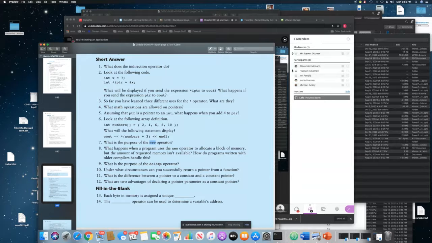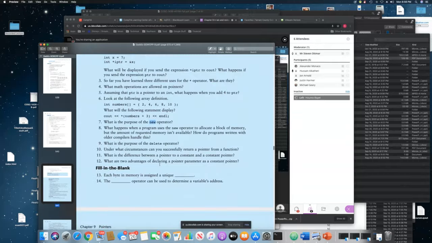Wait, so the new assigns memory. It acts like a static variable where it stays even though the function is completed. Yes, even though the function's already ended, it's still dynamically allocated. So it's fine because we're asking for a new space in memory. You just don't do it for a local variable that's going to go away when that function ends. Okay. You'd have to delete it? For that local variable, you're writing to addresses that were purposely used for a variable that's no longer there. But for new, since you do it dynamically, it still allocates it, and you can also delete it, too. Okay.